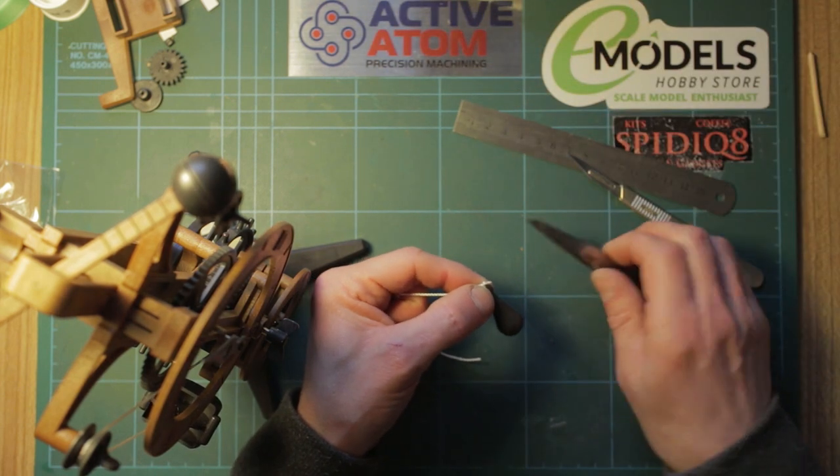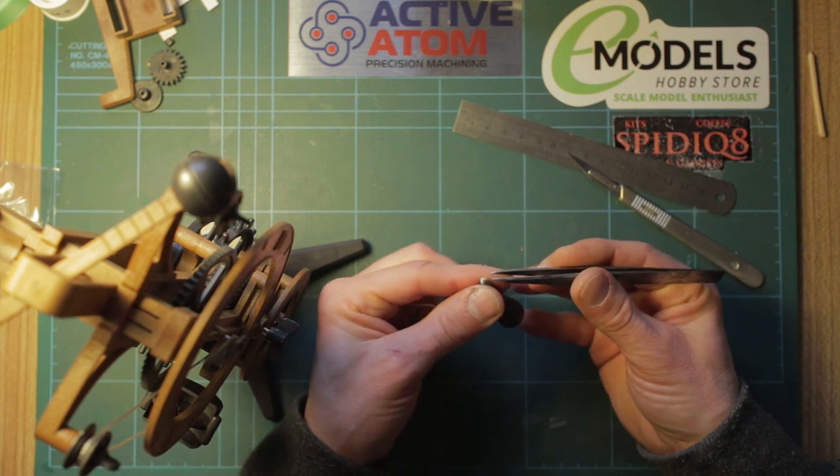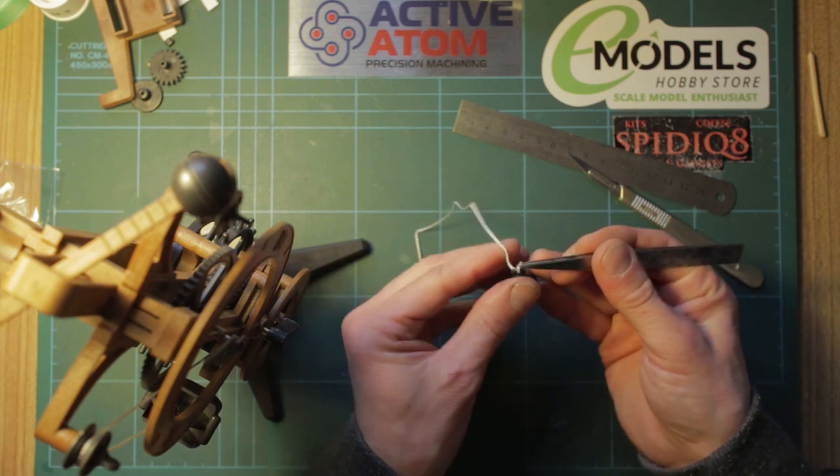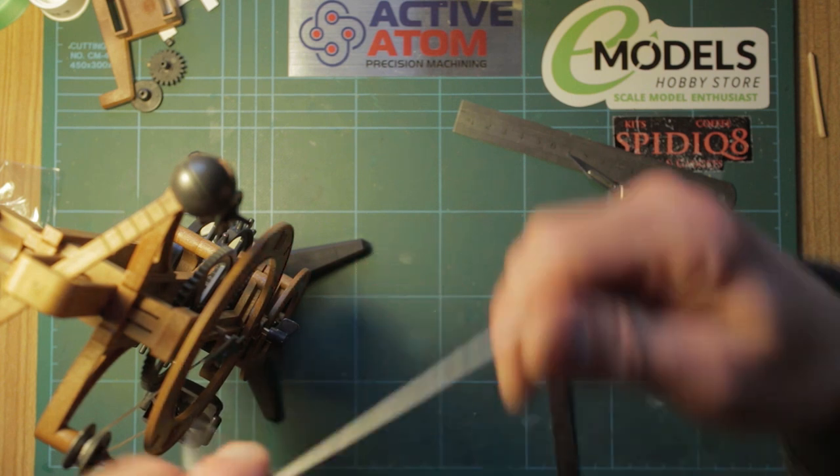Typically I don't, so I will have to go and get some from the fridge, because of course everybody who knows super glue keeps their super glue in the fridge. But yes, that gives you the idea.